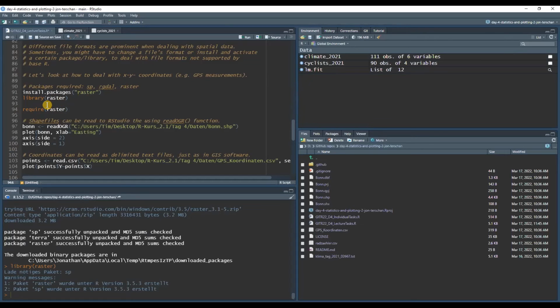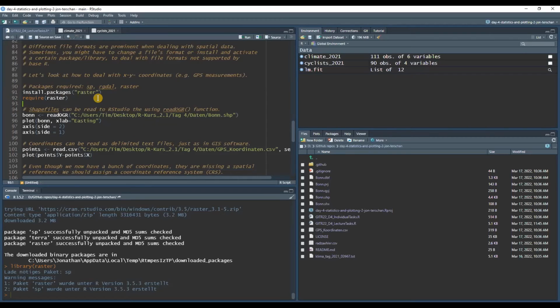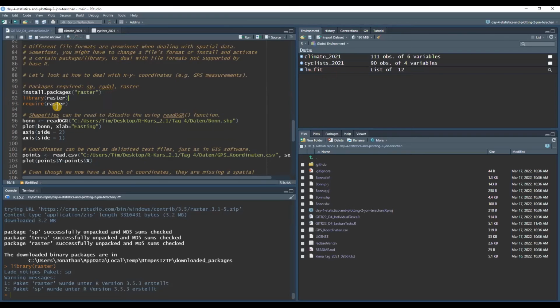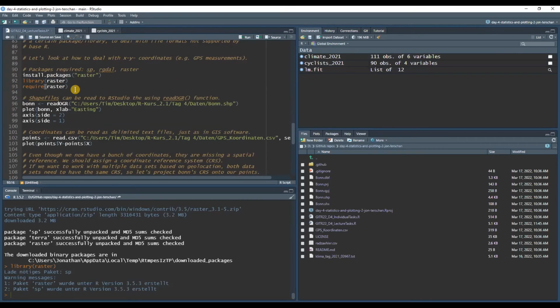And I think the difference between library and require is that require also activates all the dependencies of the package you're using. So maybe it's a better way to do it. But for now, I will keep both options here. Functionally, they are not that different. So just so you know.